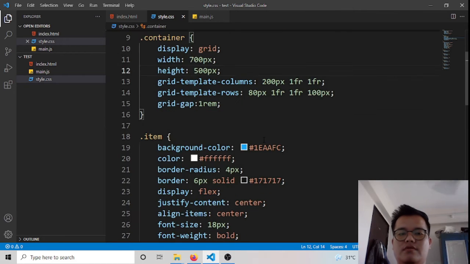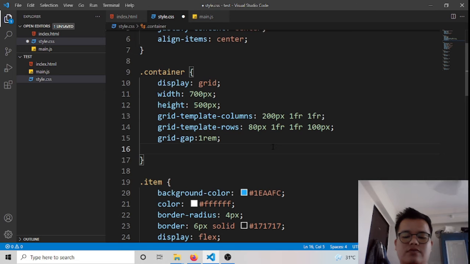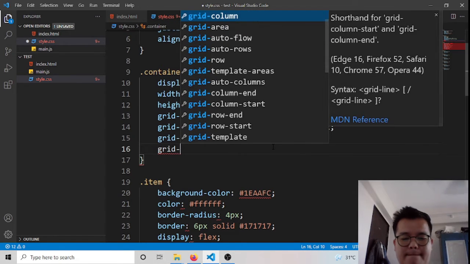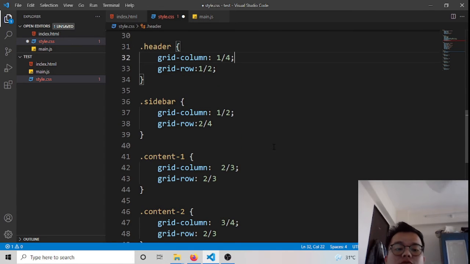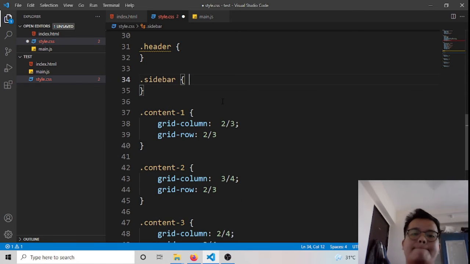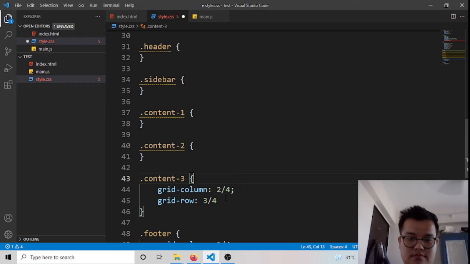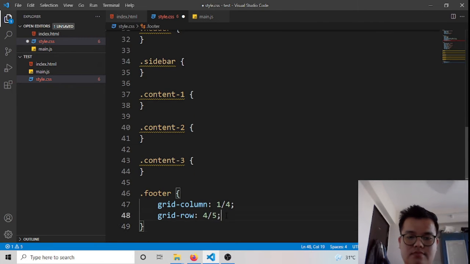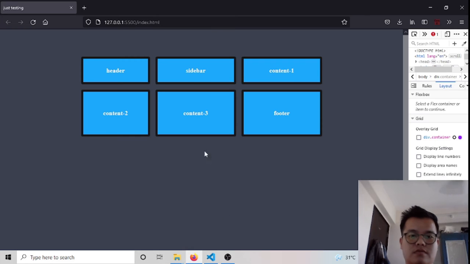For now, what I'm going to do is remove all these styles, and as you can see, it is back to normal again.